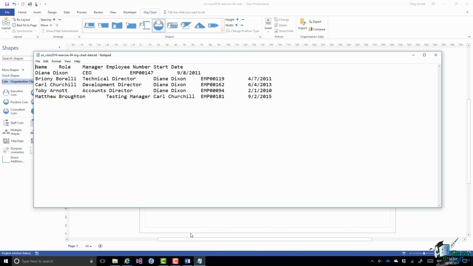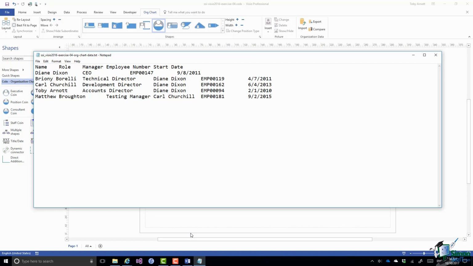And the other 4 people in this org chart have data which is structured in the same way. Now, when you come to use the org chart wizard and read this text data, you should find that everything defaults to accepting this particular text file with these tab separators without you having to do very much at all. So if you pretty much go for defaults throughout, you should find that this works pretty well.